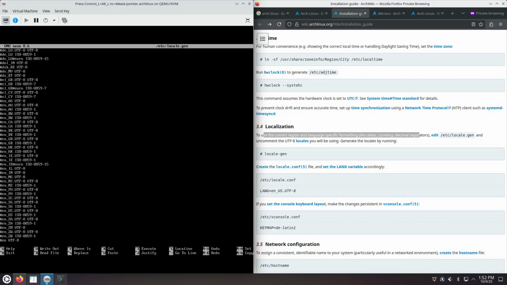English US is not commented out. So en_US.UTF-8 UTF-8. It says uncomment the UTF-8 locales that you will be using. I'm not going to use anything else but English United States. Looks okay.